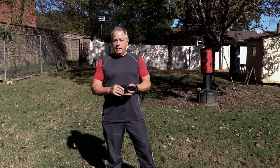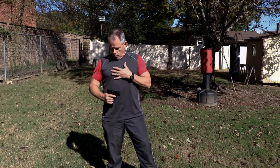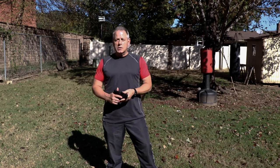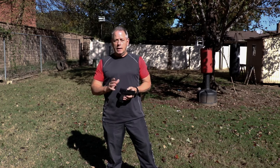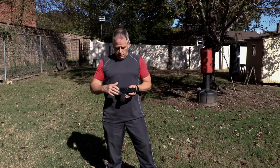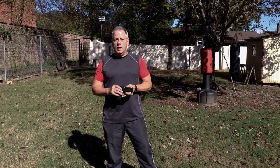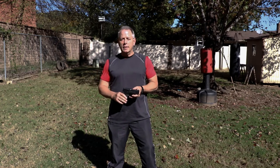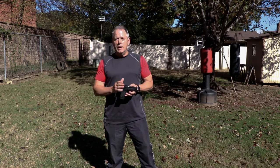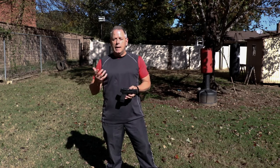The Caldwell belly band in this position — right at my waistline with my pants tied around it, a cover shirt over that, workout clothes on, and my gun in place — is hardly a better way to carry a semi-automatic pistol on body. The Caldwell belly band, or any belly band worn at waist level with pants pulled up over it, is a good choice to carry a good pistol. If you get one, you won't be sorry if you need to carry a gun in this type of casual clothing.